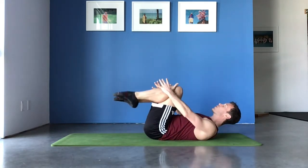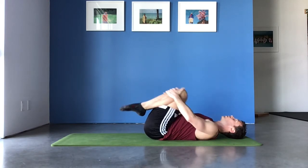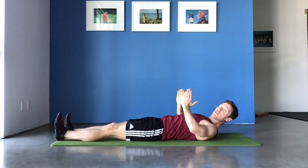Bend the knees in, grab hold of them, and squeeze yourself into a small ball for a moment. Lowering legs down, slide those legs out to straight, flex your feet, and let's walk them so that they're about hip distance apart.